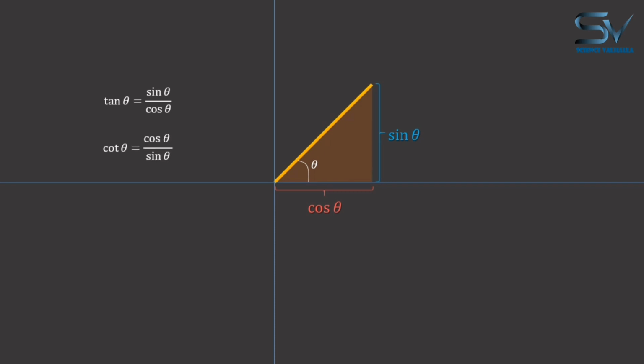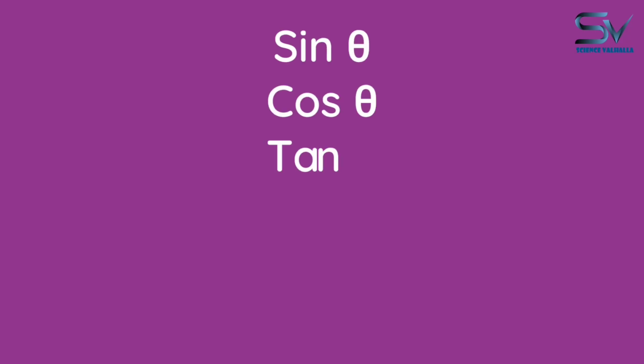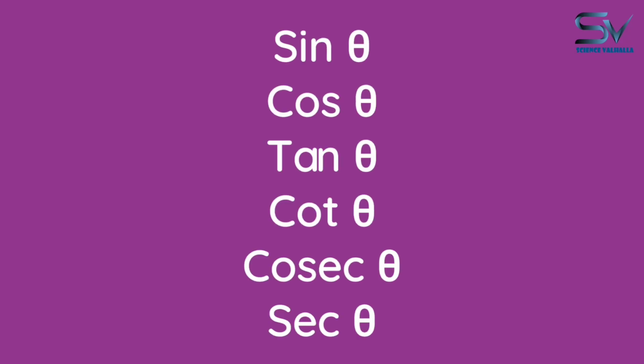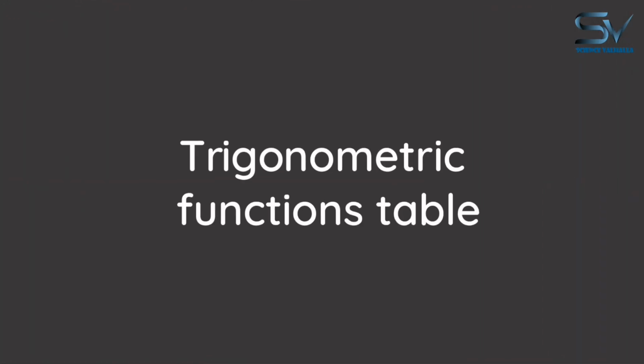The cotangent of theta is the ratio of base to height. The other 2 functions are cosecant theta, inverse of sine of theta, or we can say inverse of height. And finally, secant theta is the inverse of base length or cosine theta. In this way, we can see the 6 trigonometric functions. Make a table of these various angles and values for these functions.